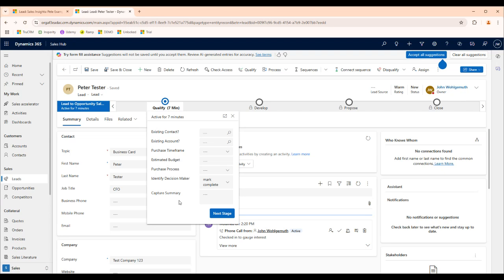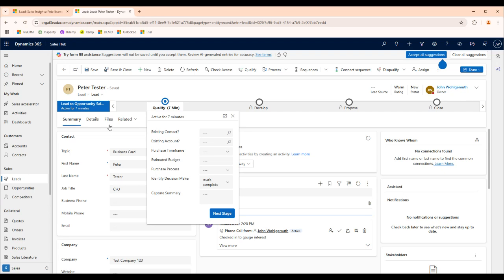So if you have a set of steps and requirements specific to your business in each of those stages that you want to have in your business process flow, it can be customized to match that fairly easily so that it is exactly what you need and that anybody that's going in there can see exactly what they need to do and when they need to do it.